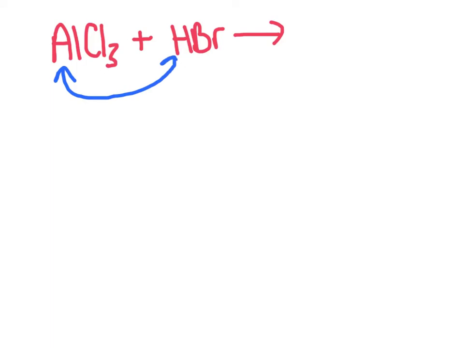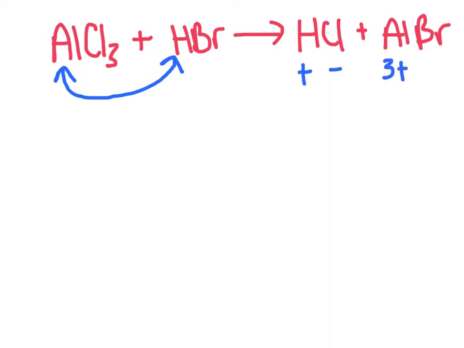And I actually hate using the term metal because really it's positive ion, which is generally metals. The one exception is this hydrogen, which is positive. The positives switch places. And I have HCl plus AlBr. I don't carry the subscripts over to the product side, but now I'm going to balance the products. Okay, so I did the charges. This compound is neutral, so that's fine. This one is not. I need 3 Brs to balance out the 1 Al. So that's my final answer for the products.